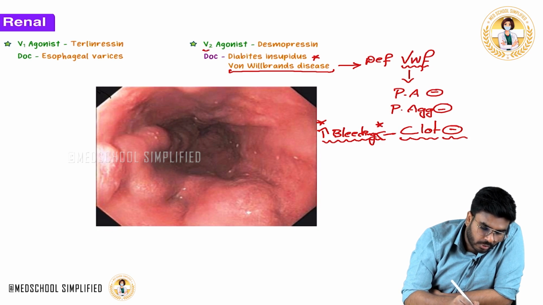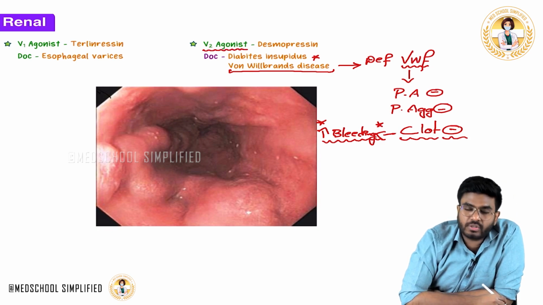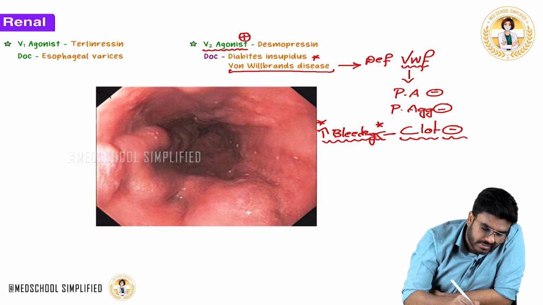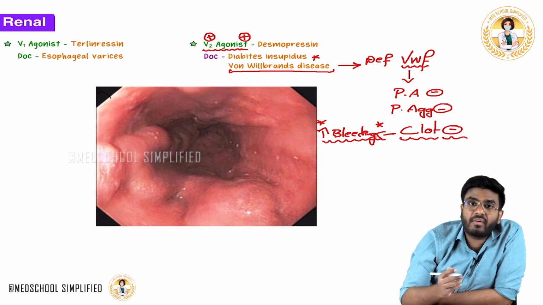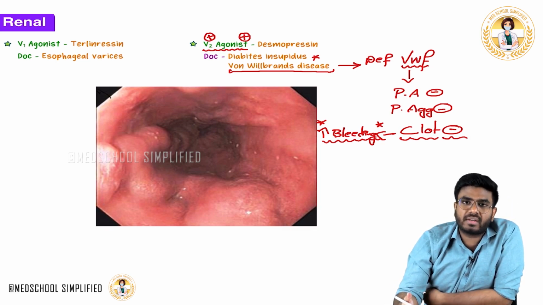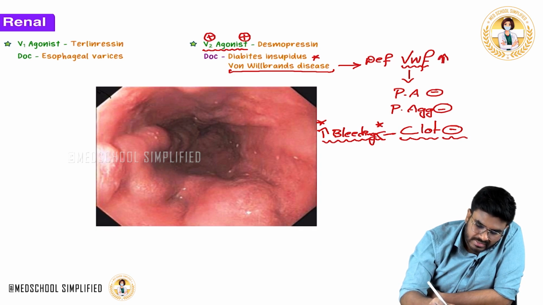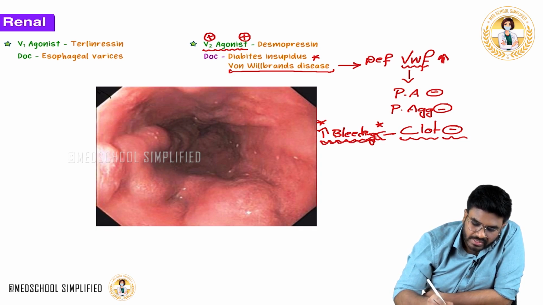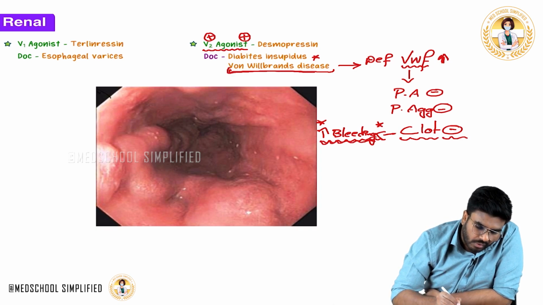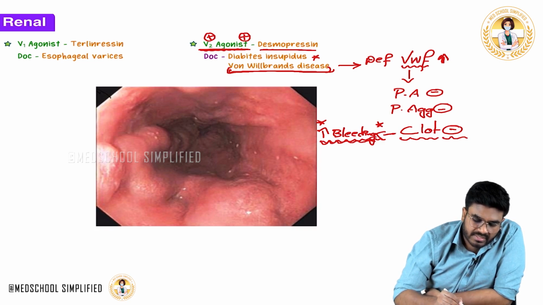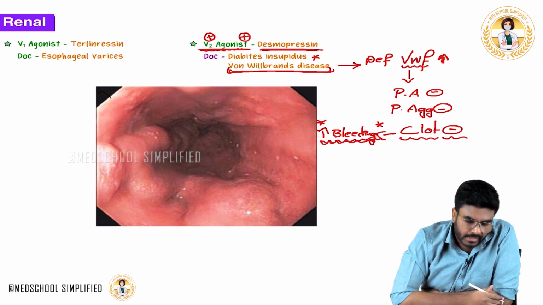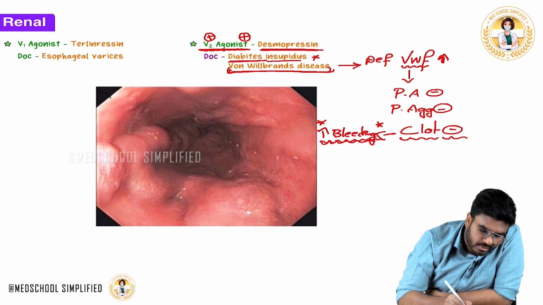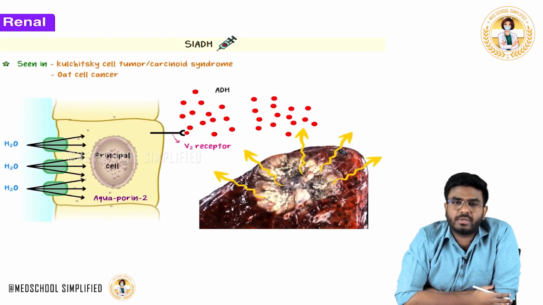See, we know on the vascular endothelial cells, V2 receptors are there. Now if you stimulate these V2 receptors, what happens? We know von Willebrand factor is released more. Now if more von Willebrand factor is there, that can actually treat the problem and decrease the bleeding. So for the treatment of von Willebrand disease, you need to stimulate the V2 receptors by using drugs like desmopressin. Why? Because desmopressin is a V2 agonist. Now you may have a doubt, sir, what is this diabetes insipidus? Don't worry, we will discuss diabetes insipidus in a minute.